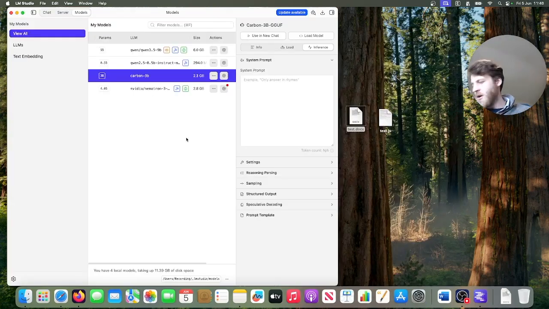Okay, so I think really if we just have a little pause for a moment, I was going to show you the carbon model. I think we've gone on a little bit too long, but if you want to go on LM Studio and have a look and have a play around, that's excellent. That's what local large language models are all about, pushing the boundaries and learning and developing further.